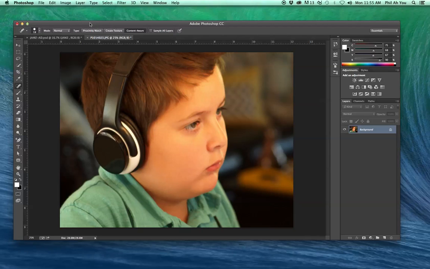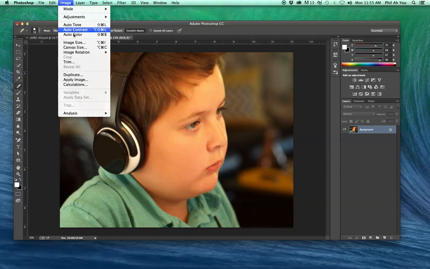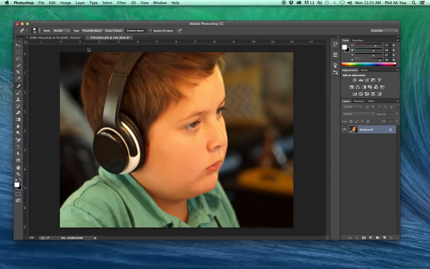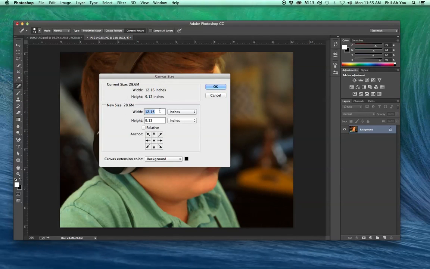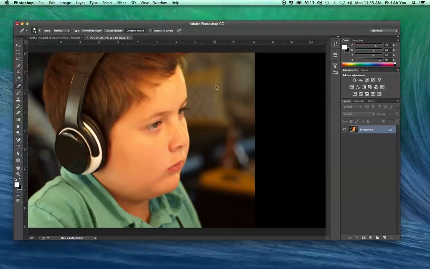I want this to be a little bit bigger, so we're going to add some canvas size to that. Now that we've got the resolution correct, we want to go to Image, Canvas Size. We want to go here and adjust this. So I want to change this to 16. Now I can do an even 16, or in this case I'm going to leave it 16.16. And I want to add that to the right hand side. I want to add a space over here on the right to give us an area to place text and to show off a logo and so on and so forth. So I'm going to click OK.